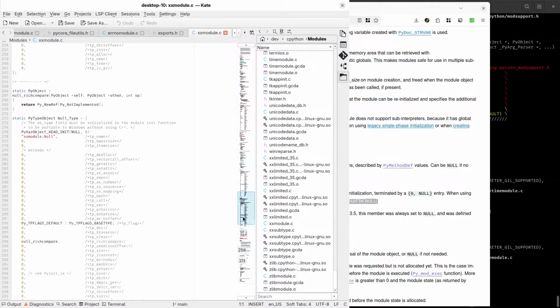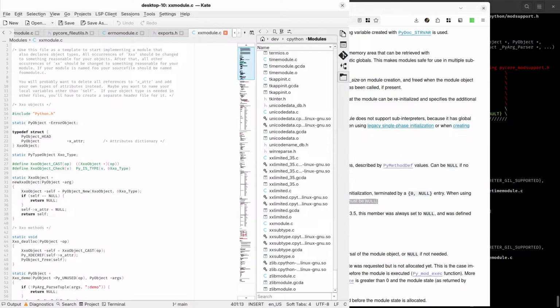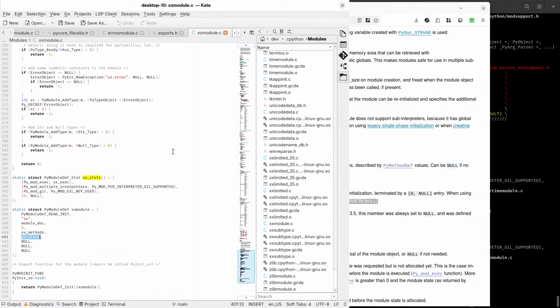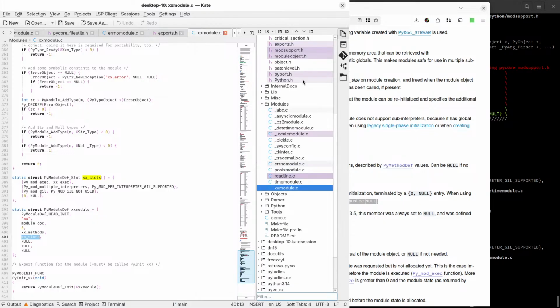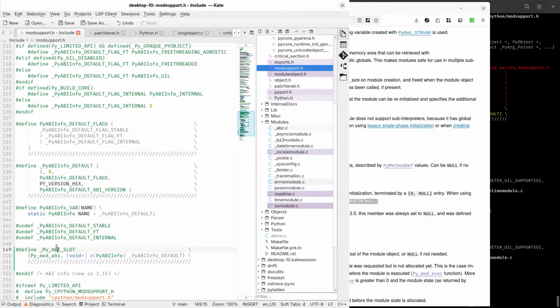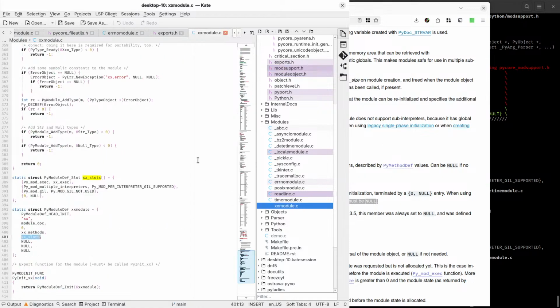They aren't really best practice, but this has slots, so it should use the PyABI info var and the slot, like in the documentation.